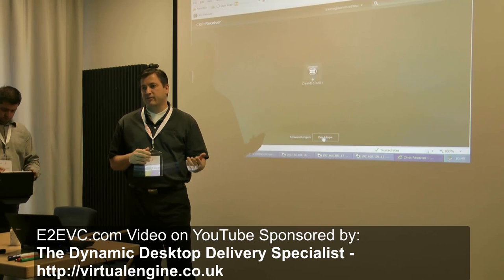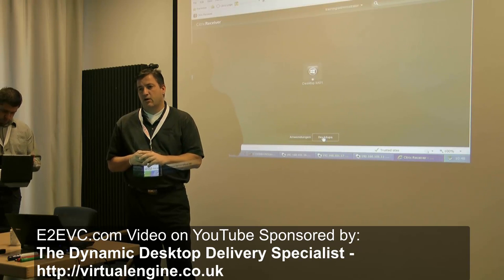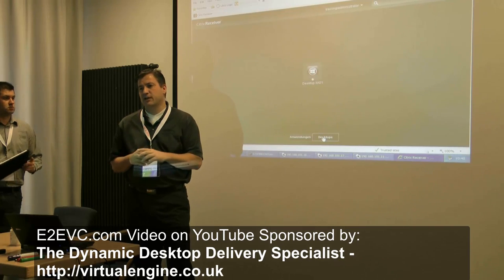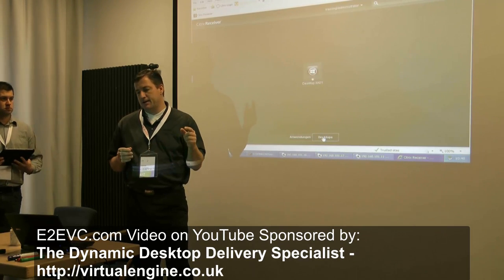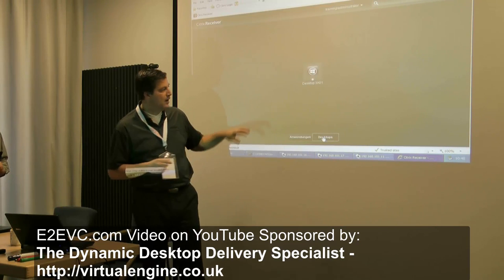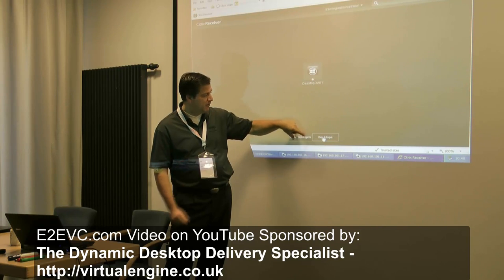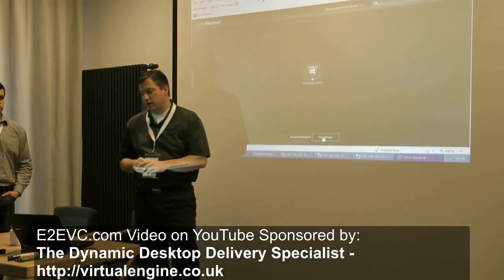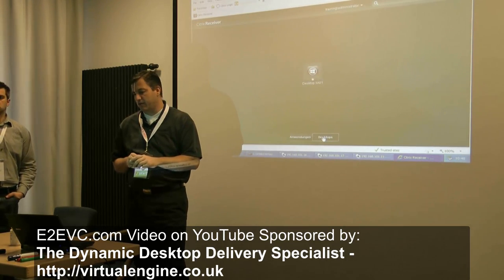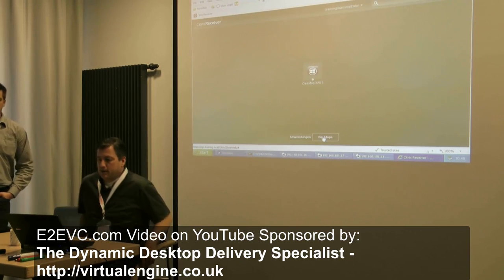If your preference is to have the applications on the first view, and behind the desktops, you can just change it. You can even integrate the desktops as a normal app into the application, so that the user does not have the choice to switch between apps and desktops. They get only one view, and this view contains the apps and even the desktops. There's a publishing keyword, treat as app, and then it's displayed in the app tab.